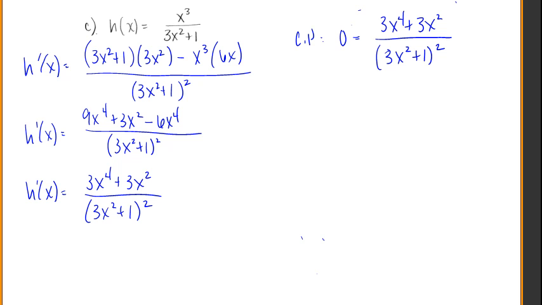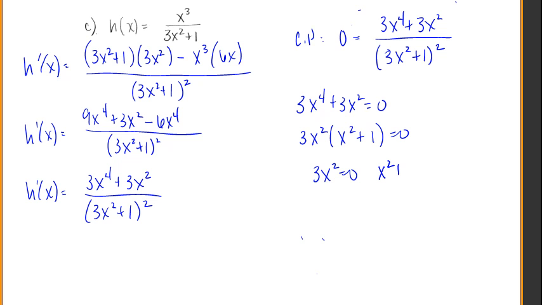And then to figure out when the actual derivative equals 0, that's when we test the top. So let's just test the top first. That looks a little bit easier. 3x to the fourth plus 3x squared equals 0. If I factor out the common 3x squared, that leaves me with x squared plus 1. So 3x squared equals 0, and x squared plus 1 equals 0. Nothing's going to come from that because x squared equals negative 1, and we can't take a square root of a negative number and graph it technically. Can't graph imaginaries. And then this is telling us x equals 0. So it looks like we got a critical point at x equals 0.